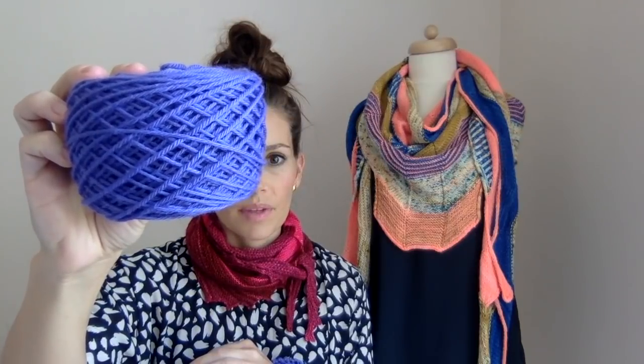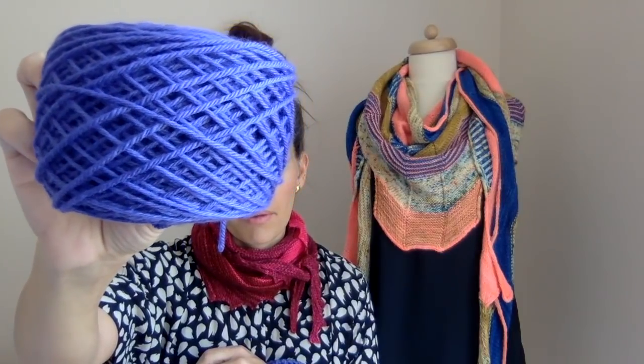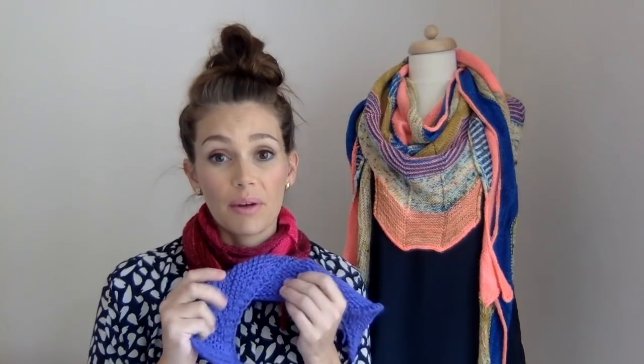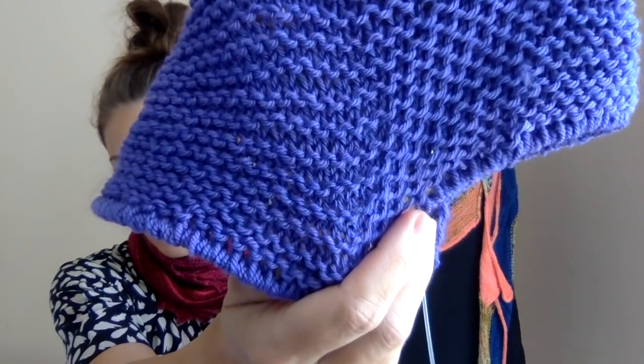This is a new color I've actually been working on for quite a while. I wanted a really beautiful, vibrant blue — not a navy blue — a blue with pink undertones. It really is on the purple side of blue. I keep saying I'm not a purple person, but I'm using more and more purple, so maybe I am. I love this yarn — it's really vibrant and pretty. I'm knitting it on a size 8 needle, which is 5 millimeters, and it is just super squishy so far.